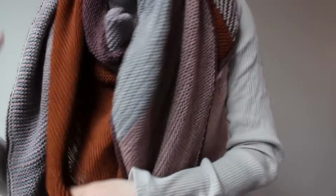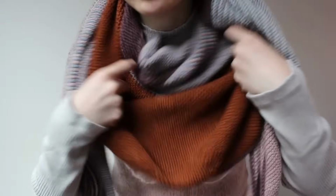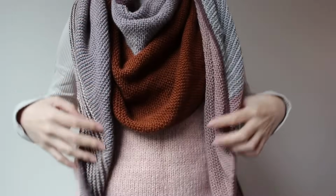I can't believe that I finished this. I am really incredibly happy with the yarn color choices on this. I think it all works really well together.